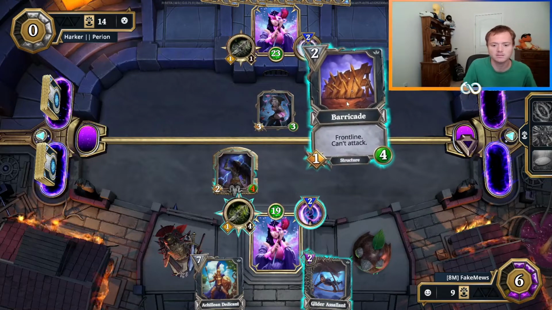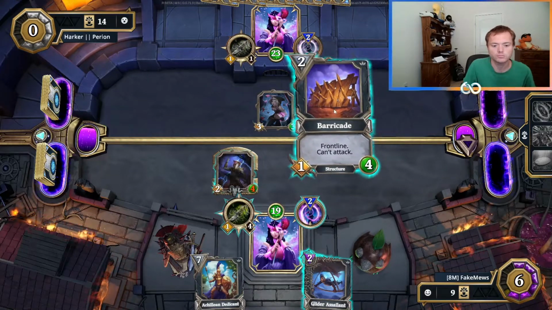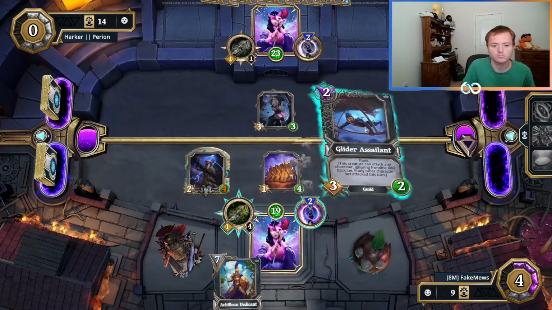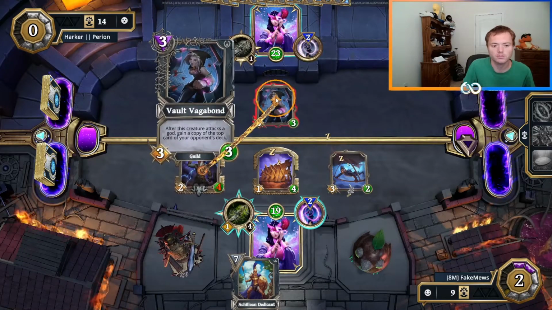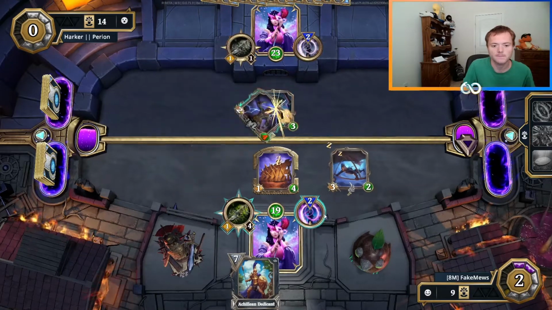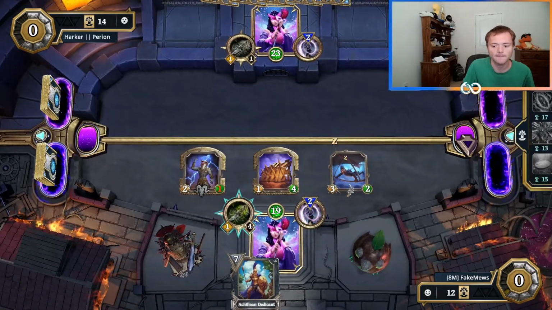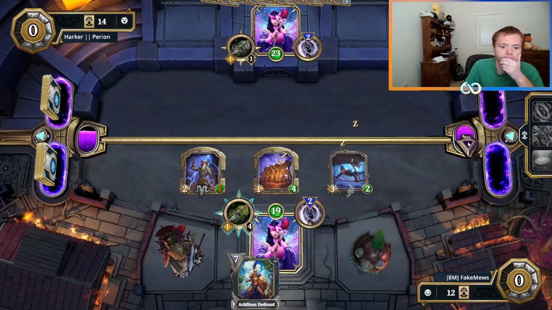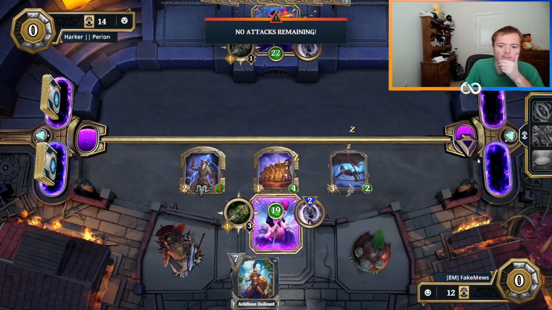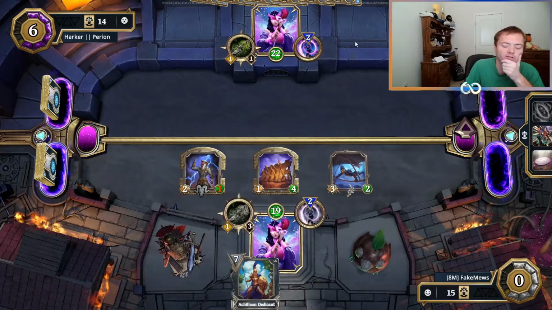Okay, Glider Assailant. So playing those 2... And we're going to chip this away. Yeah, we'll grab the favor. See, what's going to happen is they're going to kill this. They're going to use the Rune of Fire to kill this. And that's going to be very inconvenient for me.